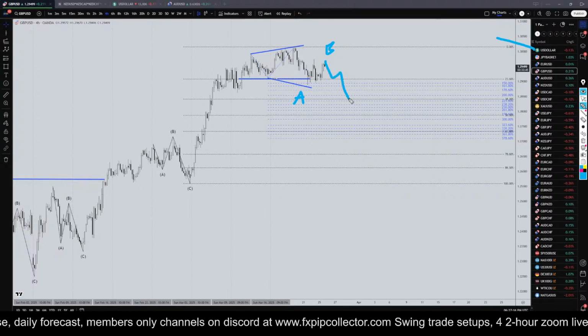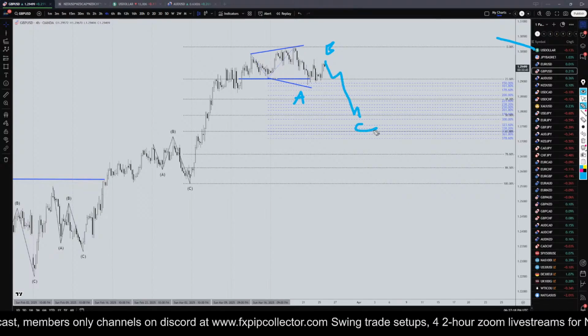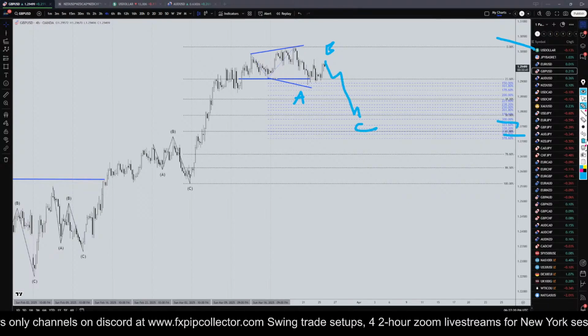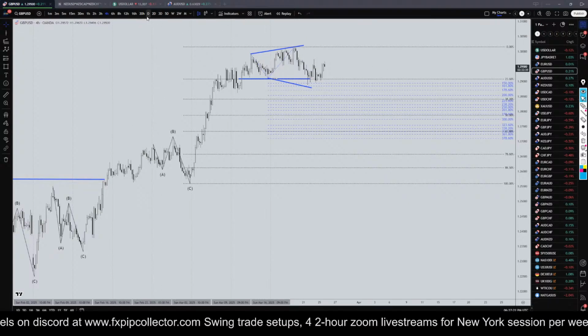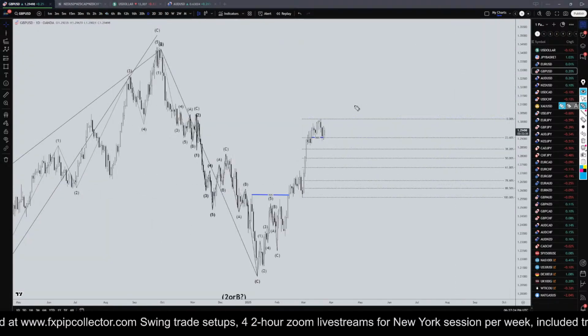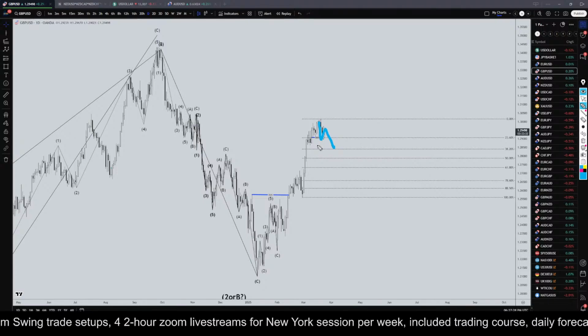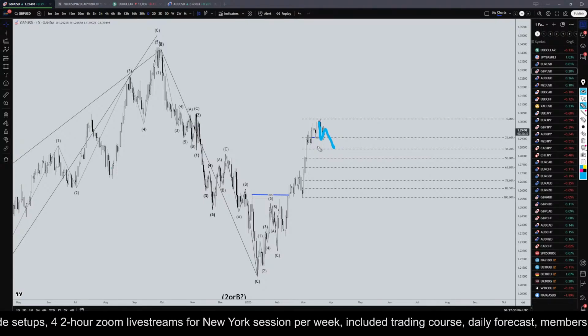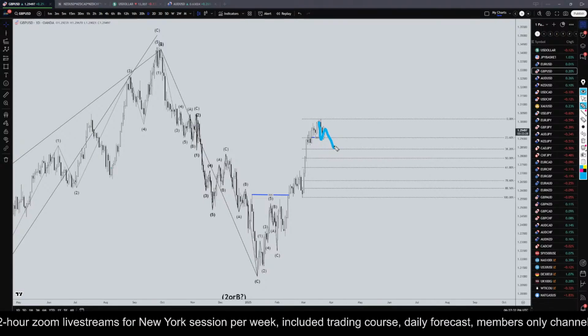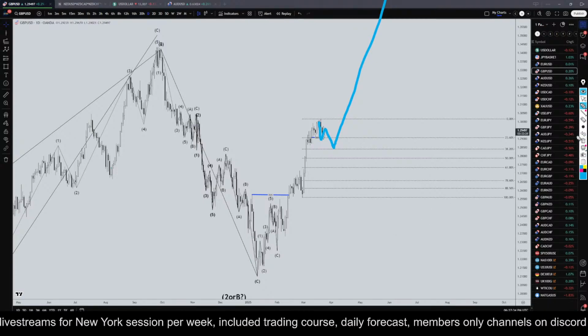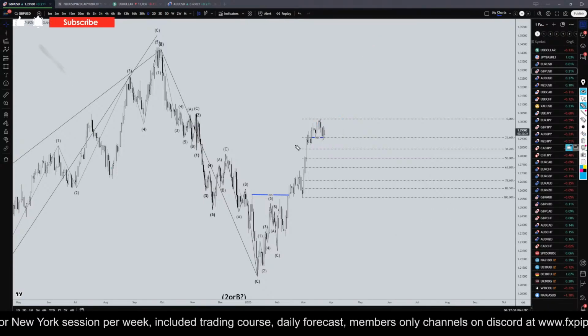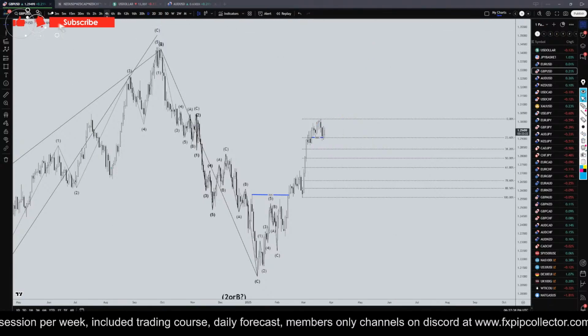It's probably going to go down, make a more proper correction, like a 50% or 61% pullback on the daily time frame. It probably is going to make a bigger pullback, but I'm really not that interested in too many shorts. And if I do go short, it's not going to be a big position because I still am very bullish. I still think it's going up big time. But because of the dollar index, I think we are in a correction.